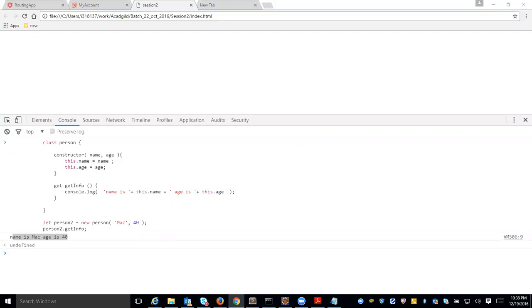Slowly you can see that if you are aware of Java, then ECMAScript is now following what Java was following. Java was also having getters and setters. Java was having classes and objects; objects JavaScript is also having. But JavaScript is also following the setters way, getters way now.